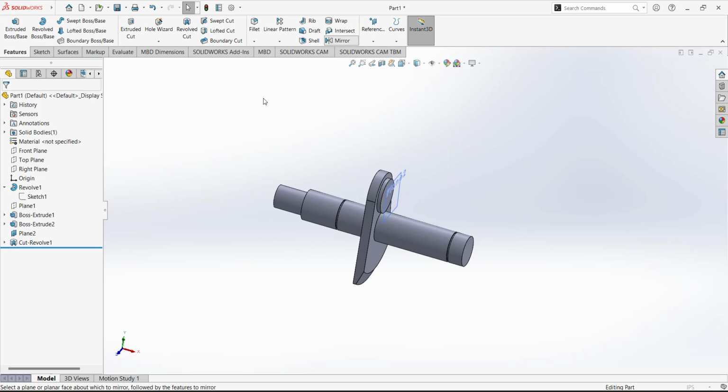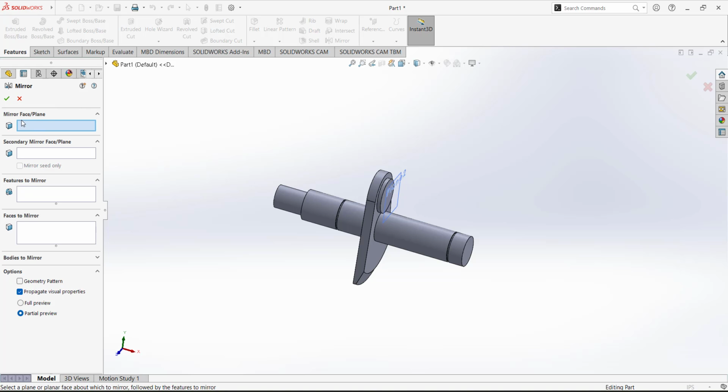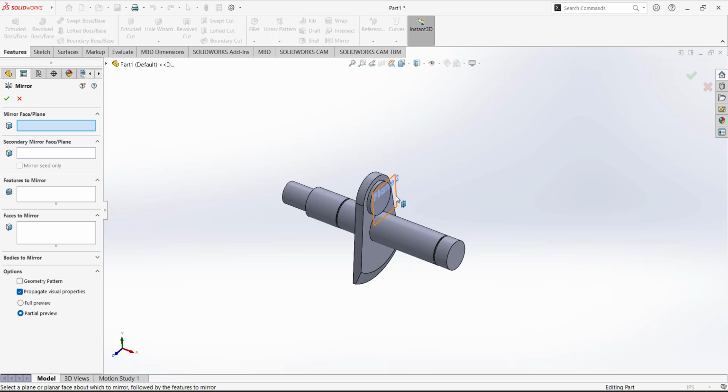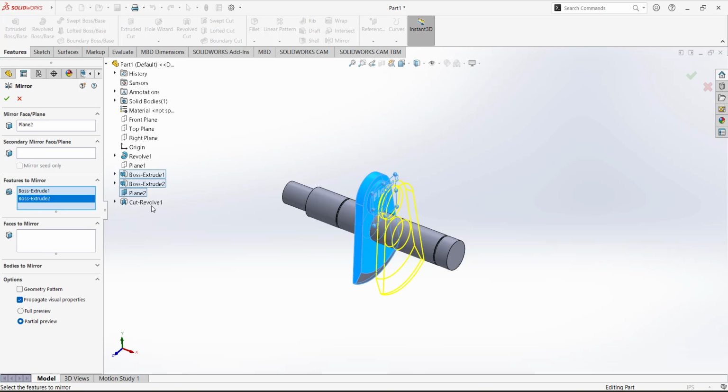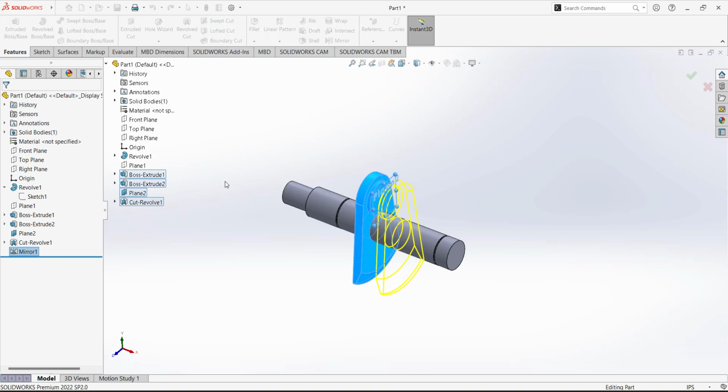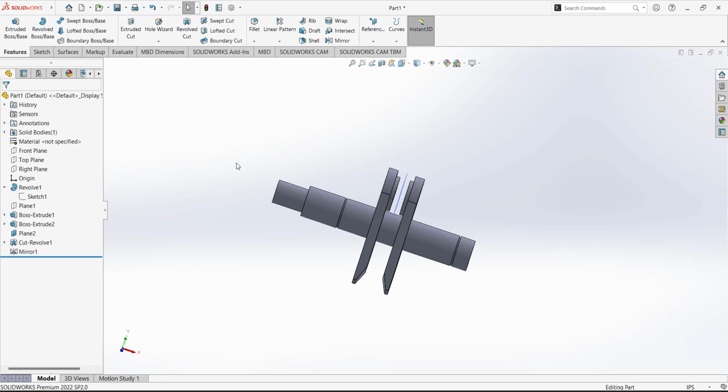now we use the mirror, and for the mirror face or plane, around which plane we want to mirror it, around this plane, and features to mirror, which features we want to mirror: this tab, this base extrude, and this cut. We want to mirror these features from the design tree.